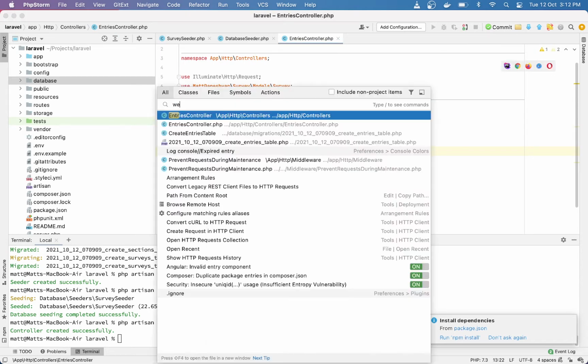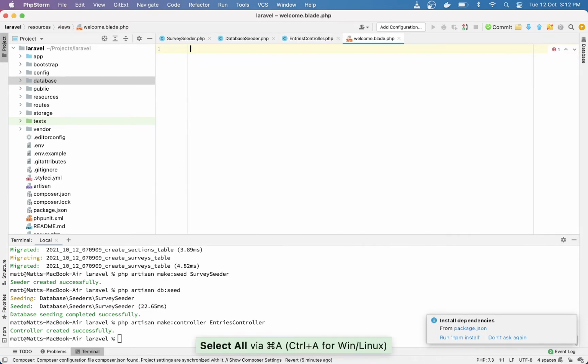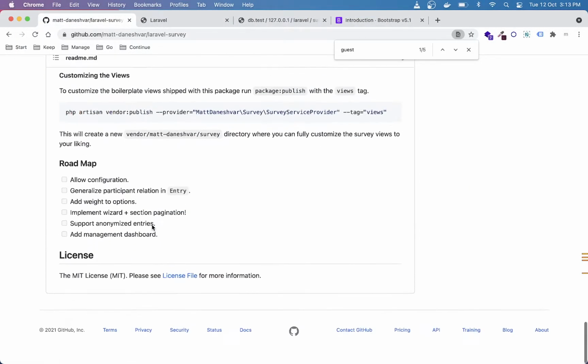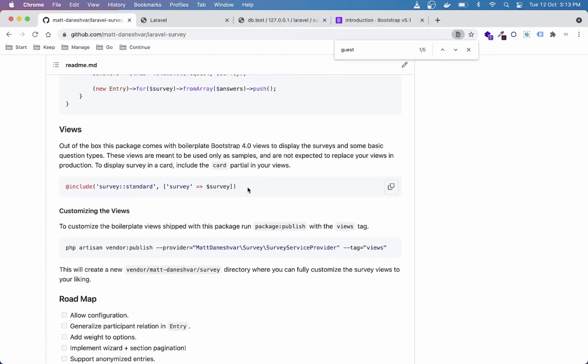Now I'm gonna head over to the welcome view and make some changes. I'm just gonna make it empty for simplicity. And let's just have a head, let's just have a body. And in my body, I'm just gonna have a container. And inside the container, I'm gonna use the documentation again. You would notice that we have this thing here.